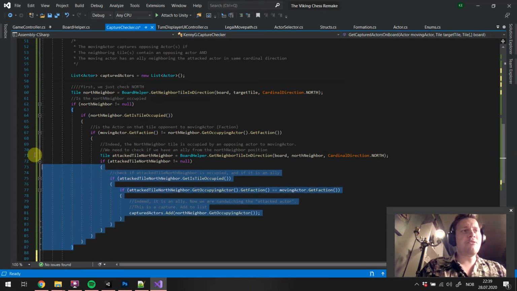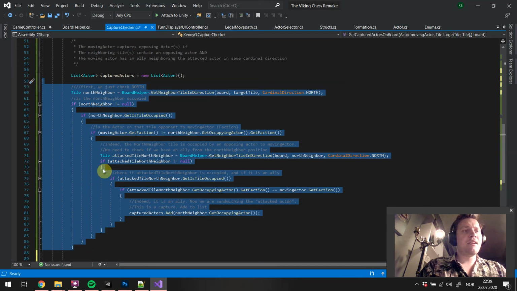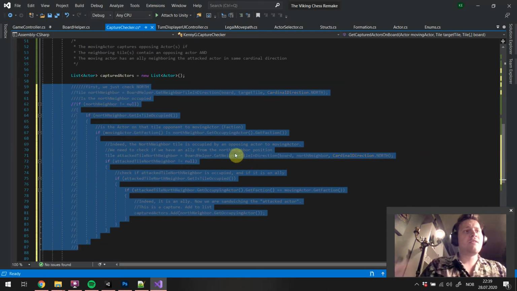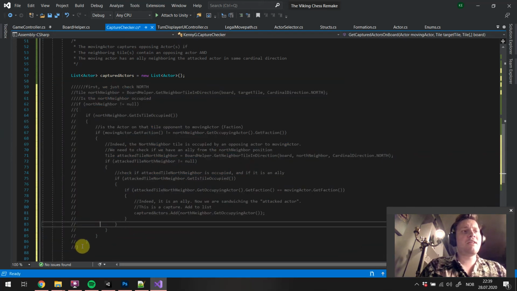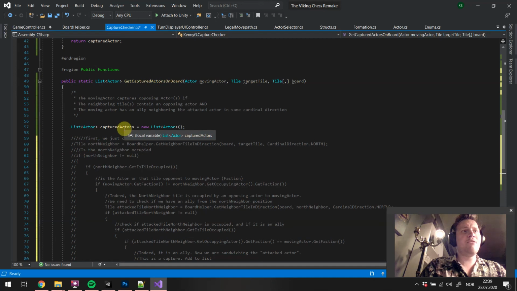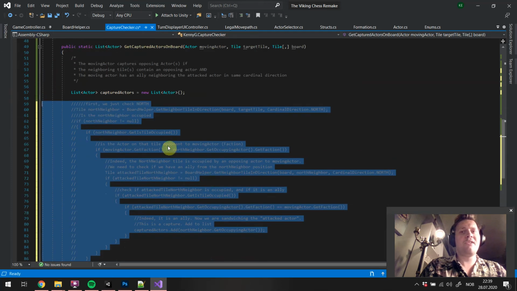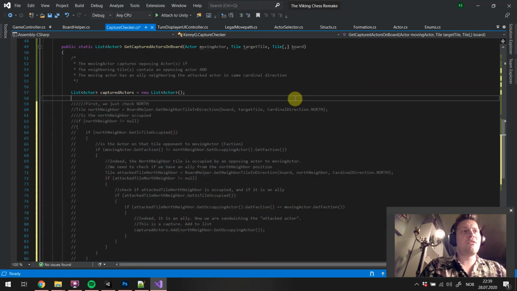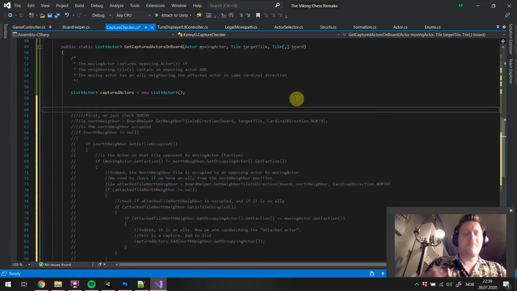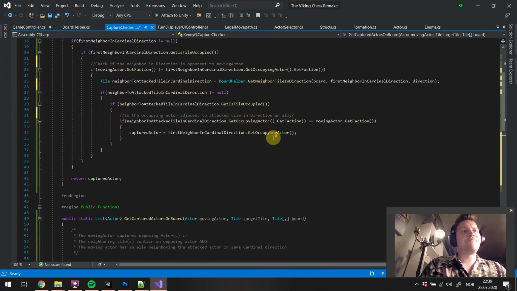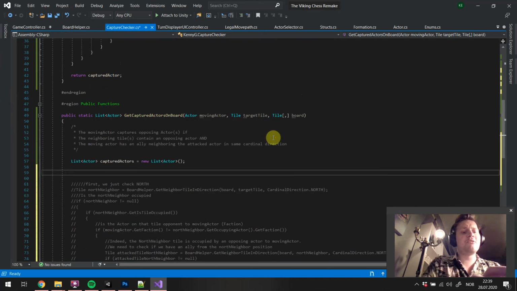I would suggest in your case, you just comment out this entire check for capture in the north, below captured actors in get captured actors on board. Then we're instead going to create 4 variables.